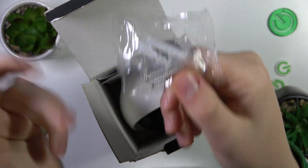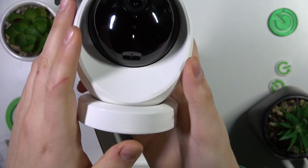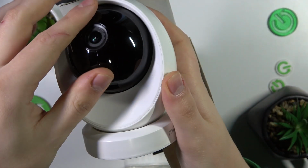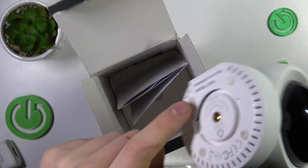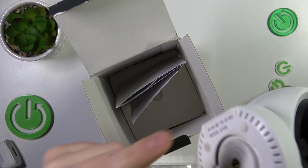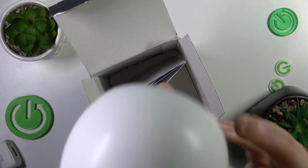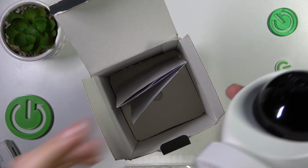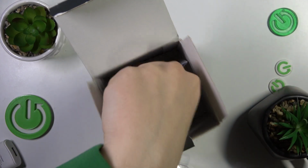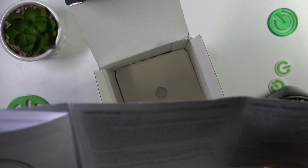Now here is the beautiful IP camera itself. That's what it looks like. Here are the rubber legs that it can stand on. Here you also have the, well, thing you can screw the screws in. Well, something like that. And here's the manual, or yeah, just the manual.